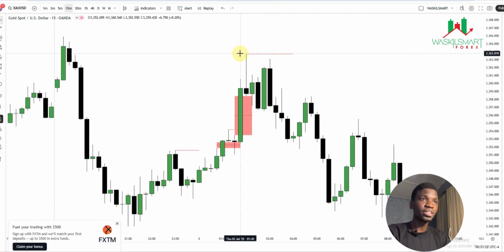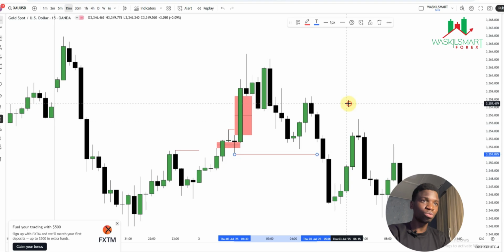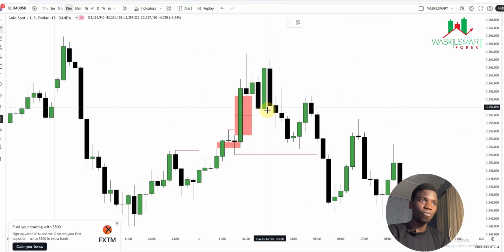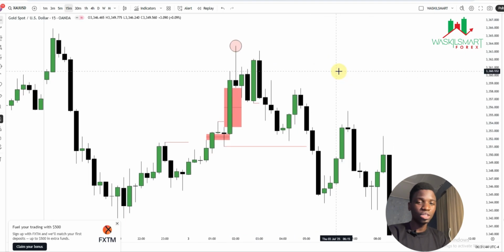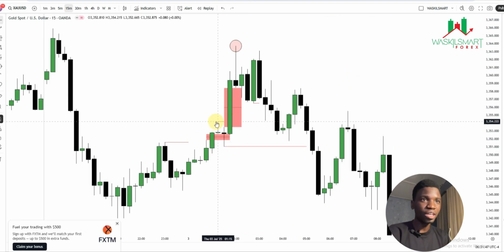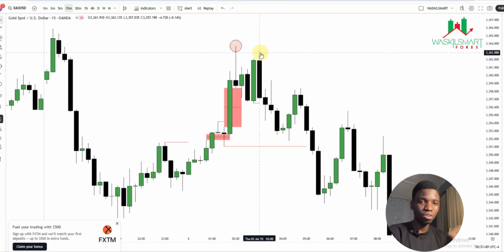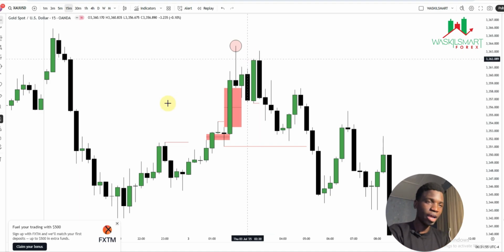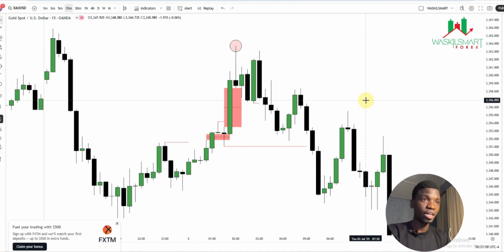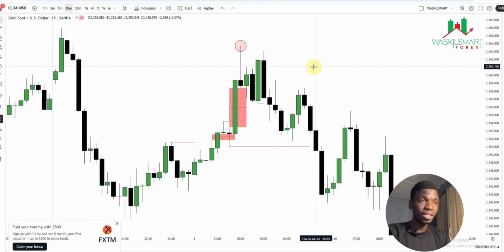So the moment market was unable to break this high, I assumed that I will expect market to break this low too. But this is the real low for market to break, this guy here. Or it's not even that I assumed, you can see that this high here is what we call the intermediate time high. A lower high, a higher high, and a lower high, according to the drawing I drew there. So this is the intermediate time high.